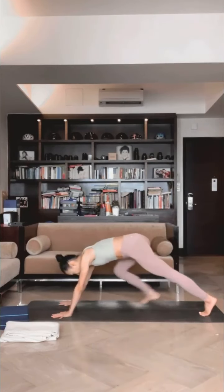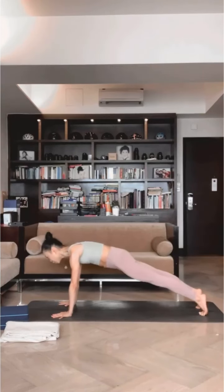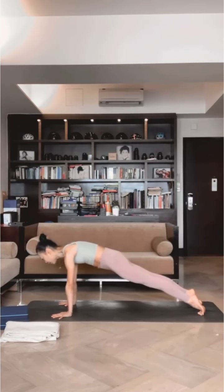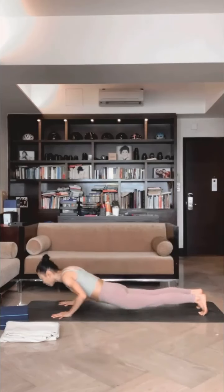Good, hands down, step the left leg back to plank pose. Shoulder over the wrist. So now you're working with your arms and inner rotation of the thighs. And then from here, outer hips toe. Stay here, take one more breath in here. Good, slowly come all the way down.